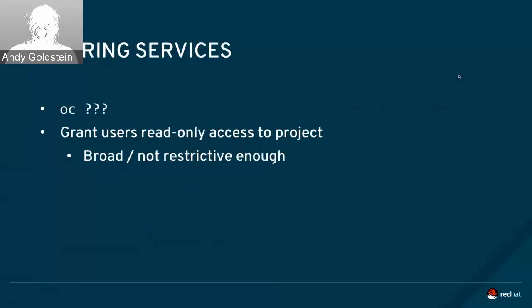And similarly, where it's not a curated list, if I did want to expose one of my services so that other users could find it, effectively if I wanted to publish it, there's no command for doing that right now, which is why I have some question marks after oc there. You could grant users read-only access to a project, but even then, the default policy for the viewer role, I don't believe, gives you access to things like secrets if you needed them to communicate with a service for credentials. And doing this granting, it's pretty broad. If I give somebody read-only access to my project, they get to see pretty much everything in there. And I would probably much prefer it to be more restrictive, where I could explicitly say, I have an etcd service that I want to share with other people, but I have a Postgres service that I want to keep to myself within my project.